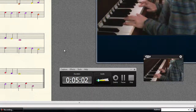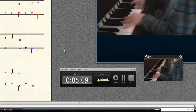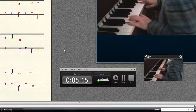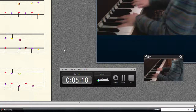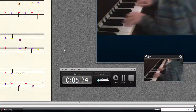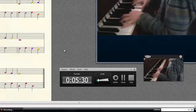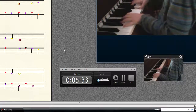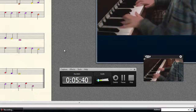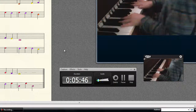Fourth fingers. There you go. Go again. Jump right in. Start again. Good. Again. You just got to keep doing it a few more times. Again. Now, watch your notes. Nope. Again. Try again. And make sure you count loud enough so I can hear you. Okay. A few more times.